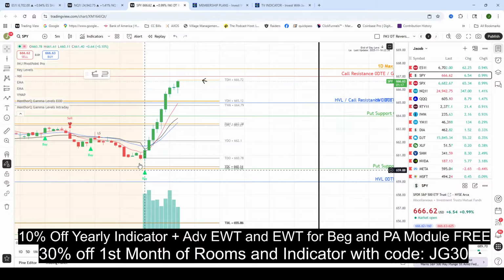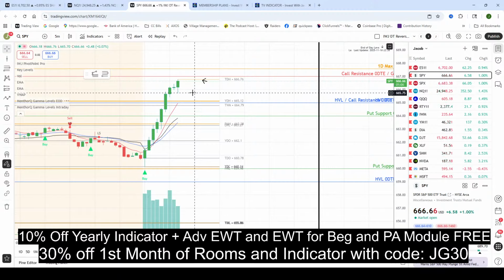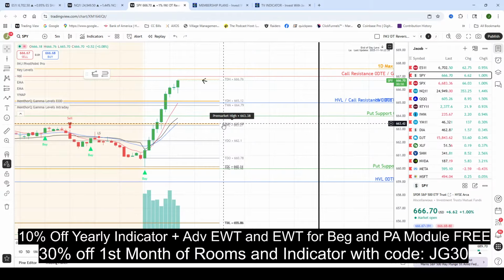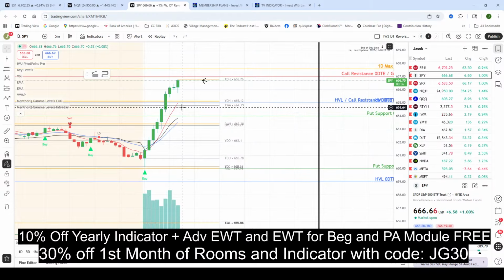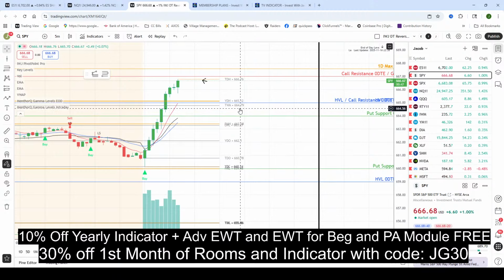First candle of the day, buy signal, low of the day, straight up green. Got stopped on this little pullback here, but you've got to manage your risk here. They are pushing into our call resistance zone. I would be looking for a sell off here. Now we do have again trend day parameters. We are above the premium market high. We have not back tested fully yet. While they got close here, that's because the moving averages moved up. So you could technically say they back tested and blew out for a trend day up.